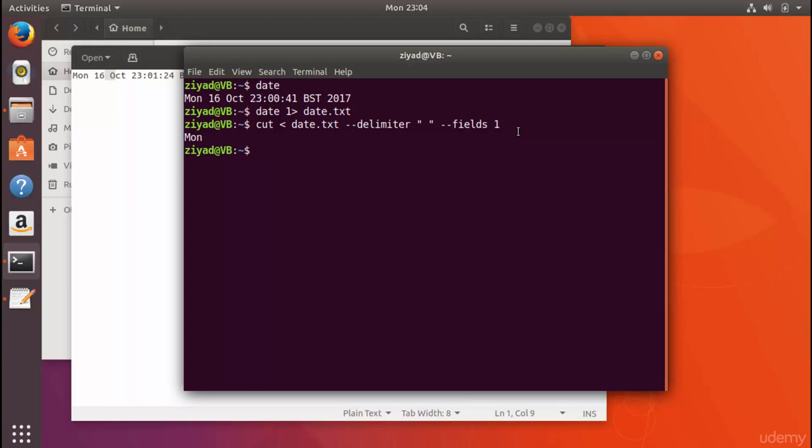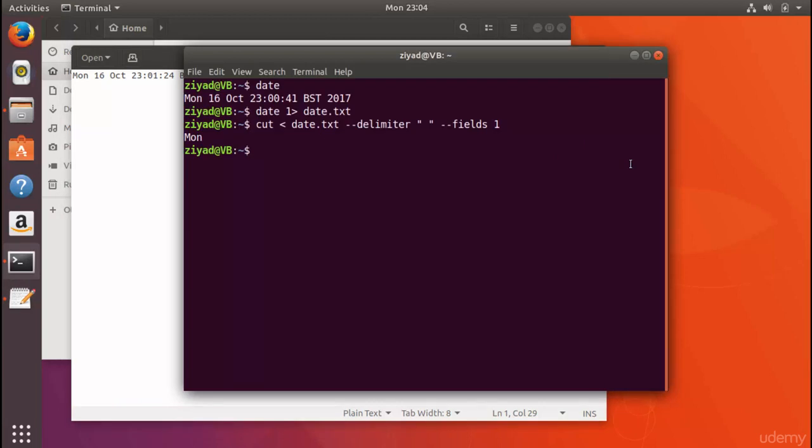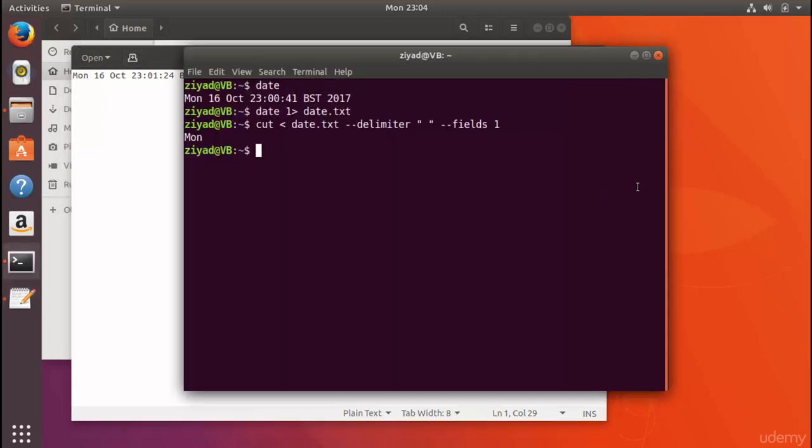But this works, but it's kind of clunky. First we're writing the standard output of the date command to a file, which takes up space on our computer. Then we have to read that file into the cut command. And maybe after getting this data out, we'd then have to delete this original file because we don't need it anymore, which is another process. So doing it this way, by saving the data into a file and then reading that file in 2 steps, takes a lot more typing. It makes unnecessary files, which you've got to remove, or they just take up space, and it's an inefficient and awkward way of doing things.